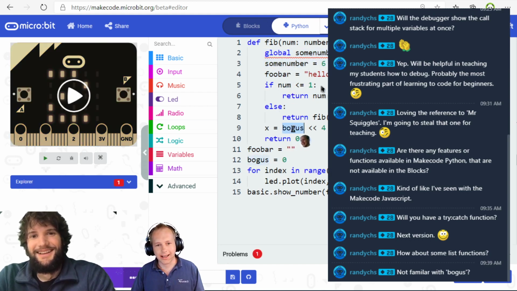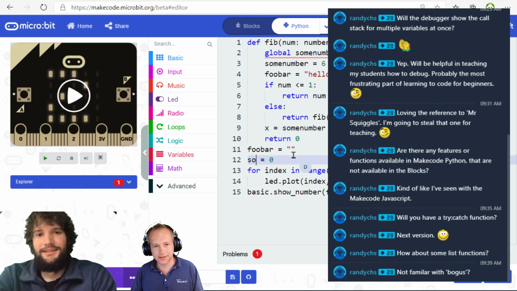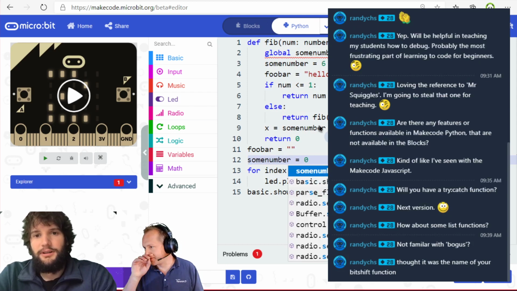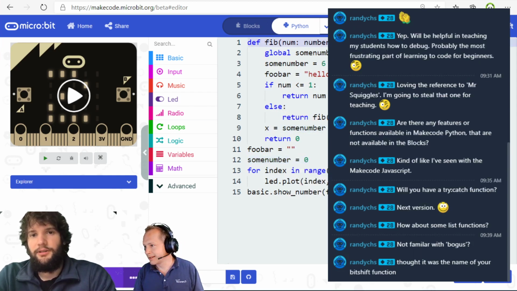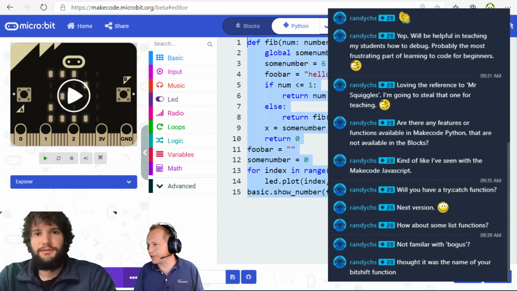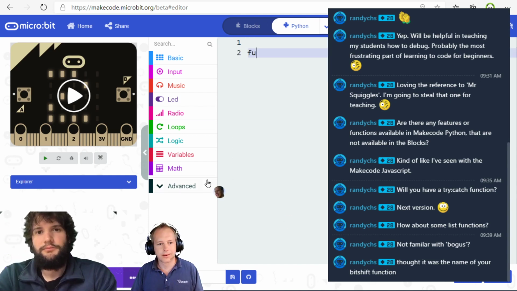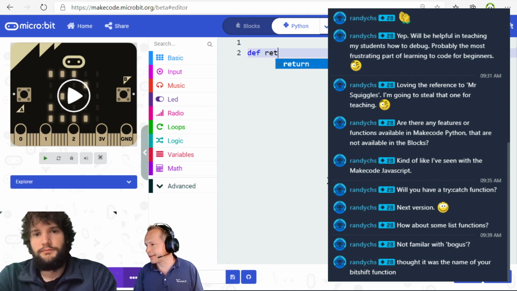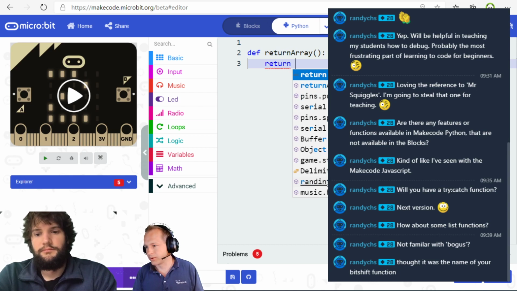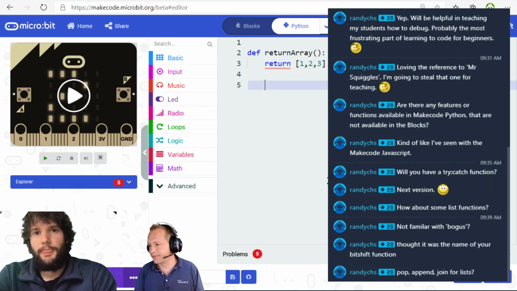There we go. There's a question about list functions. Oh, would that be functions that return lists? So yeah, we can make functions. Maybe let's clear that code. And in general, if you have questions or feedback, feel free to use our forum.makecode.org, and otherwise we're also live on GitHub. But yeah, definitely this is the time.